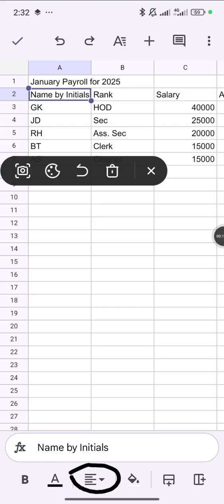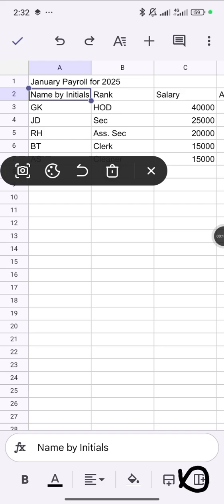This particular icon will enable you to align the text. This particular icon will enable you to give the cell a background color. All right, so the text color will remain what it is, but the background will be given a color. This will enable you to add a row, while this will enable you to add a column.